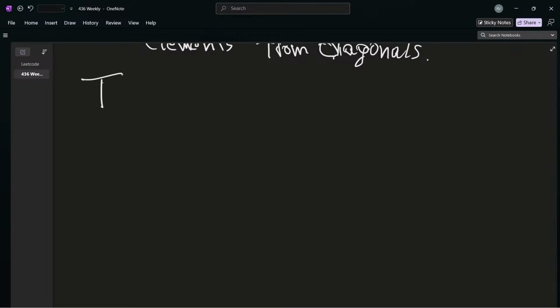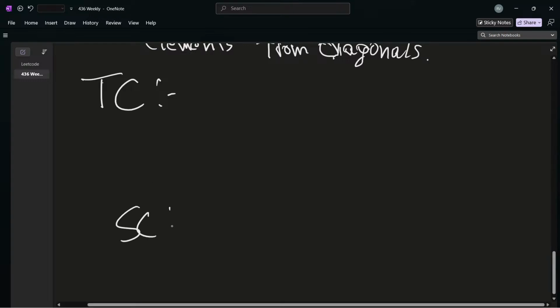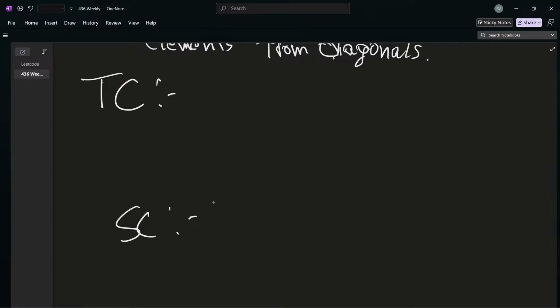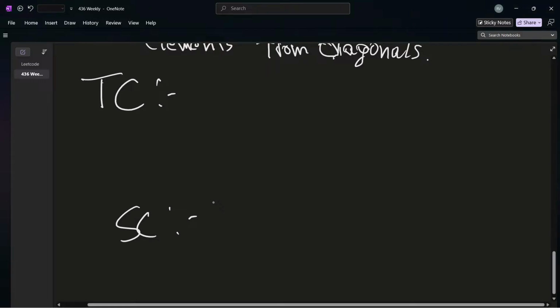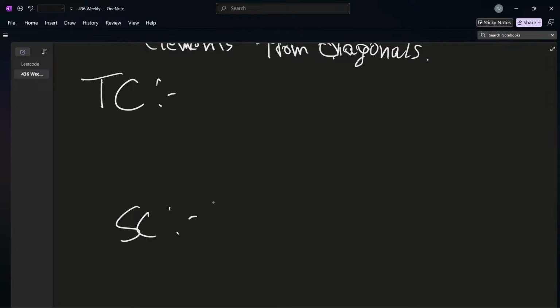What is the time complexity and what is the space complexity of this code? So guys, there's a hint for time complexity. It's a matrix with two loops, i and j. This is the hint.